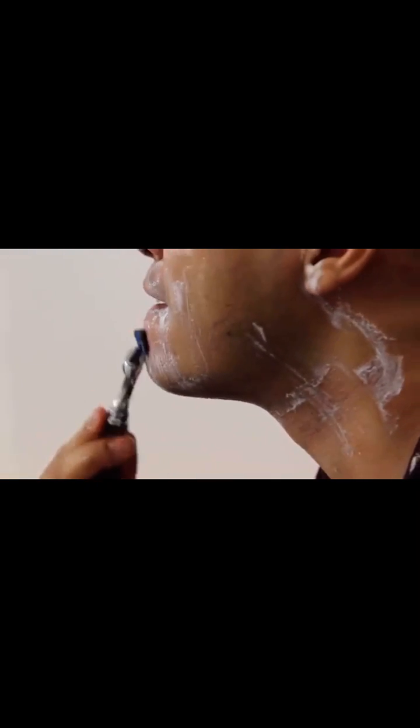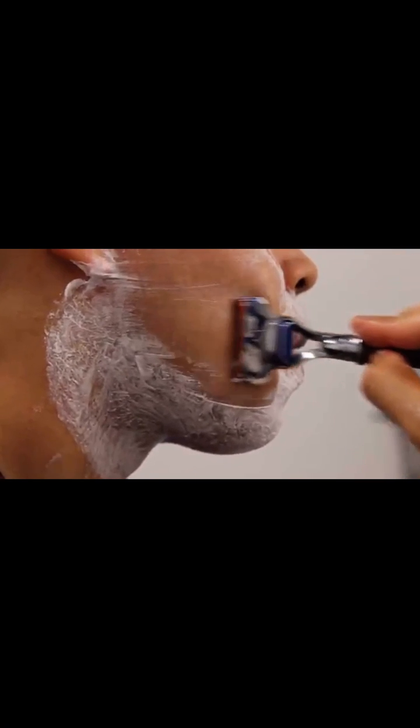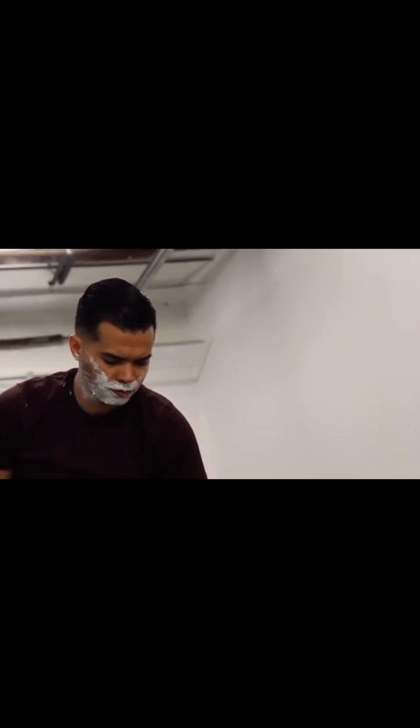Once you do all that, if you want a very close shave, some men do 2 to 3 shaves to get a really close shave and that lasts a long time. And that's what my brother is doing. Now my brother is applying a second lather because he's going to go sideways or horizontal to the grain of his hair. So like I said, his hair lies downward, so he's going horizontally. This is just giving him a closer shave.